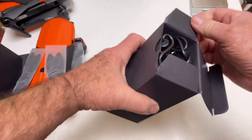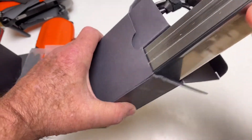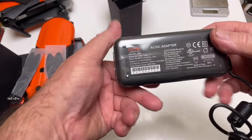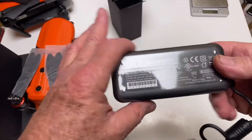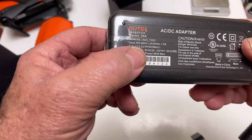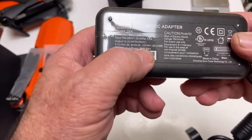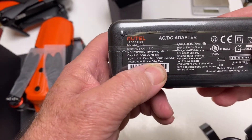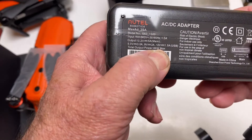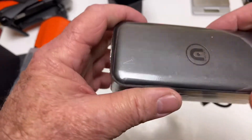I did want to show you one thing about this. If you had a regular Evo and then this, at first glance these power bricks are identical, but they're not. This one here is pumping out 66 watts max, and the other one is pumping out 50 — 56 or 50, something around in that area. They are not the same even though they look identical.